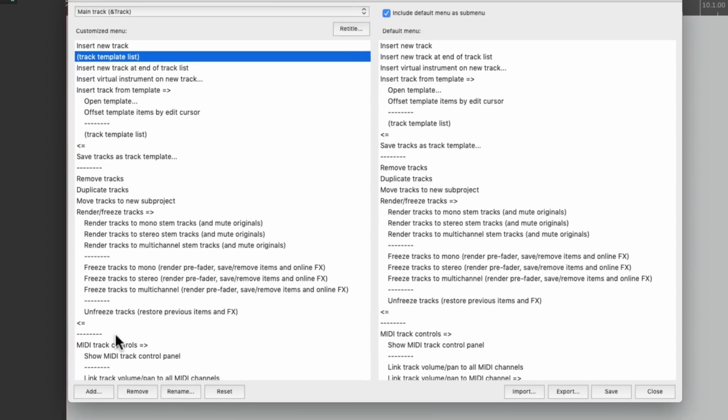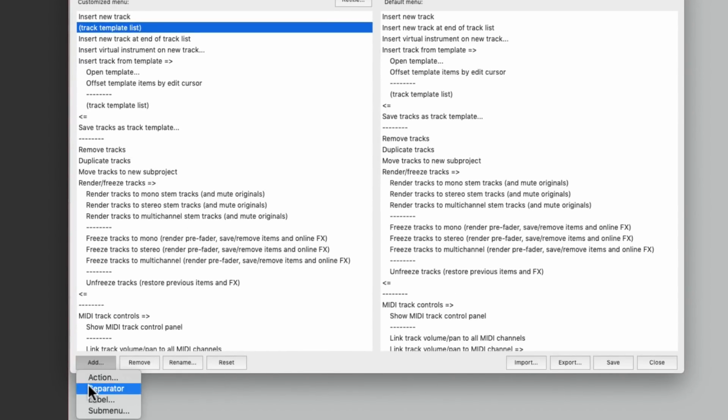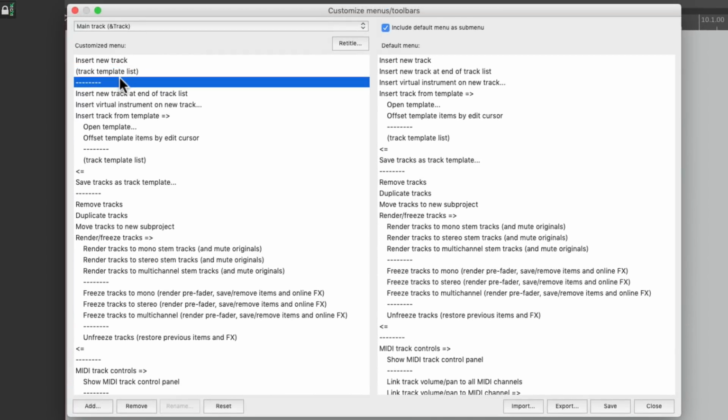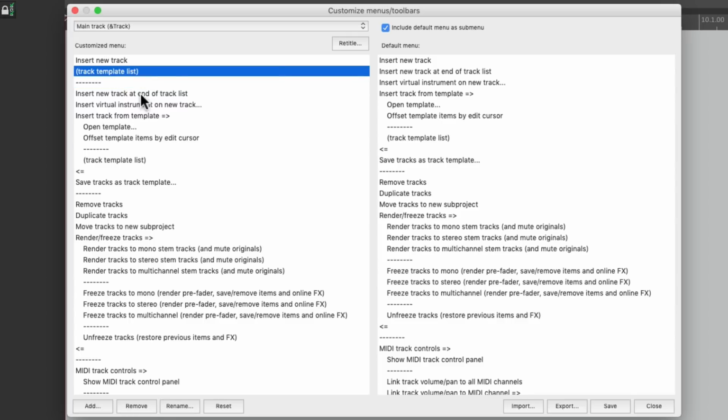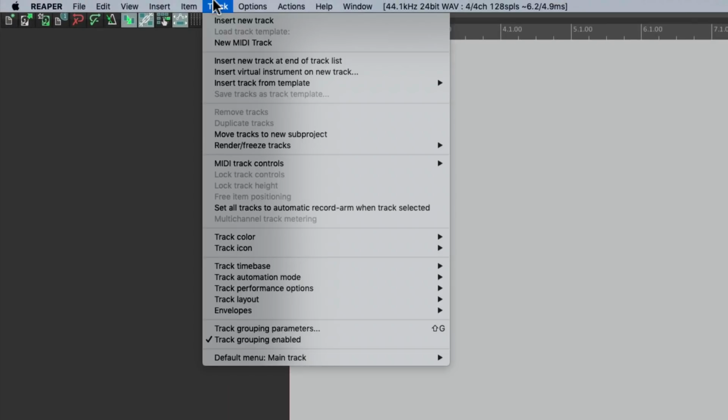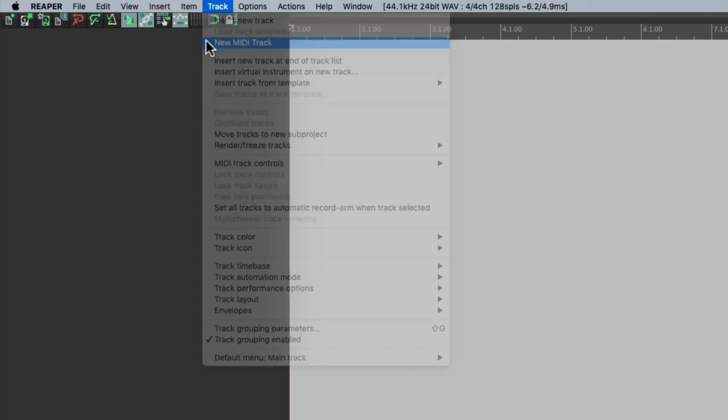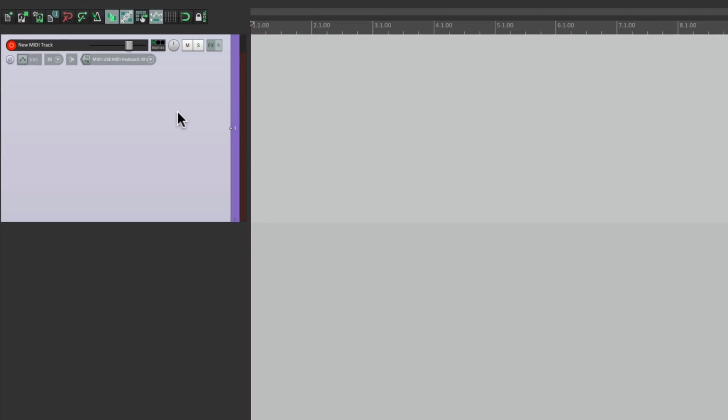Now let's create a separator just to separate this option from the others, and then we could save it and close it. And now if we go to the menu, it's going to show up right here, new MIDI track. And just like that, we created a new MIDI track default that we can add at any point.